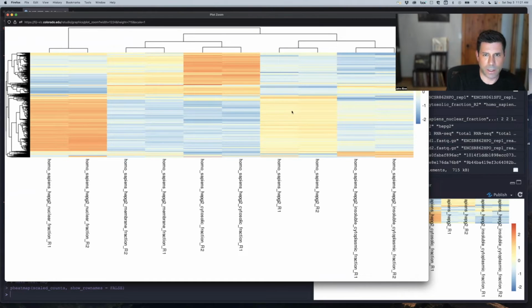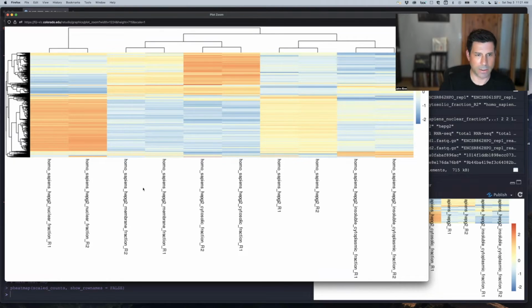We can see that in total RNA there's a shared set of nuclear genes, which would make sense. All of the samples clustered by their name because we fixed the sample sheet. If you hadn't, you might see one of these labels swapped, and you can tell that's not the case. What's cool is we normalized to say the genes that are variable in this data set tend to be variable by the same type of fraction they come from.